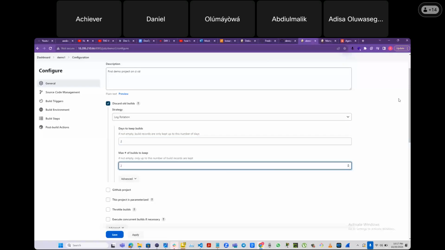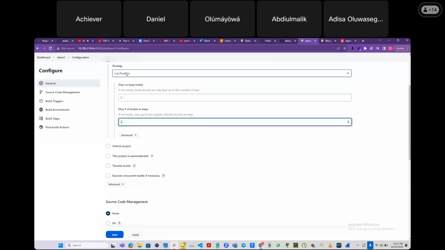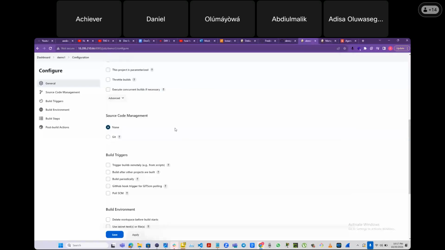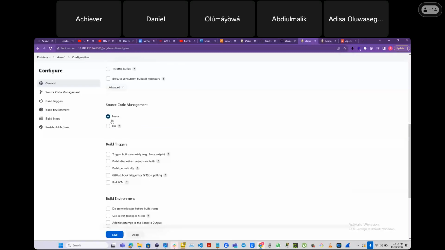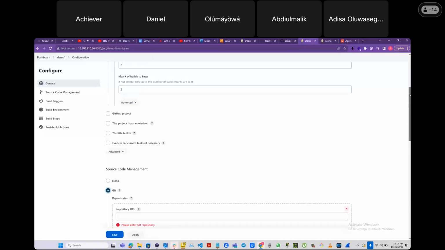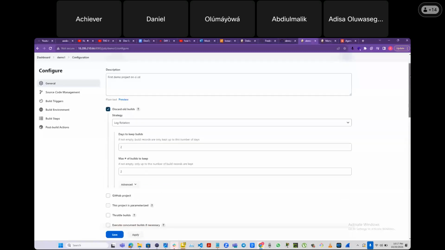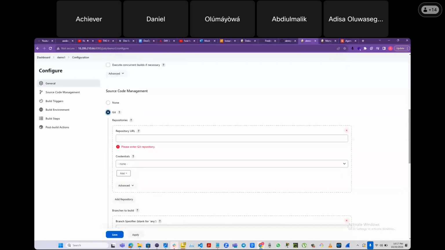So the next thing I will do is to click on Git. Now, we might get into parameterization, but let's just move on. So I'll click on Git. Now, the next thing I want to do is this. I hope I've not lost anybody if you're learning this thing for the first time. Once you're creating a simple demo like this, all you need to do is to come to the bottom and put your repository. Remember, we want to connect Jenkins with what? GitHub, following this illustration that I showed us here. We want Jenkins to be able to pull the code that's available on GitHub.